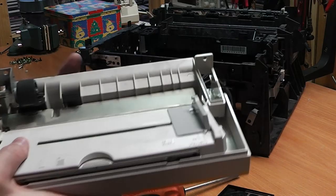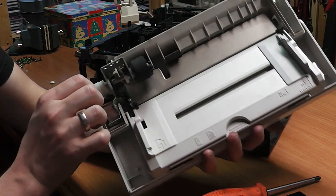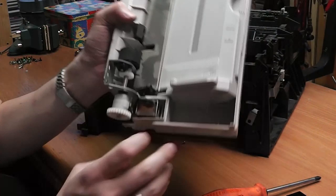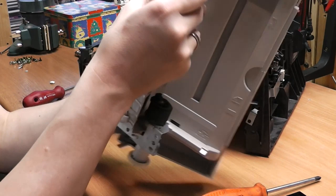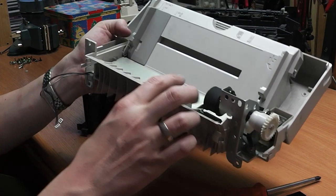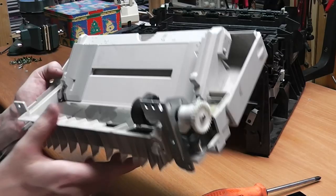So this is the forward feeding tray. As you can see, it consists of some transport mechanism and some springs here. This kind of looks like an electromagnet in here. I'm not really sure. We are going to take that out too. And these probably go to some sensors which detect if paper is actually inserted in here or not. So probably this here is connected to a switch or a push button, something like that, and it tells the printer if there's actually a page in there or not. So I'm going to take this apart first before we move on with the printer itself.